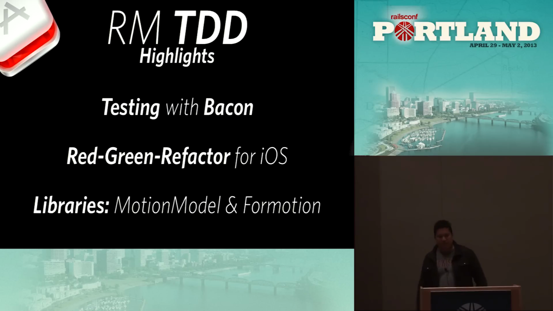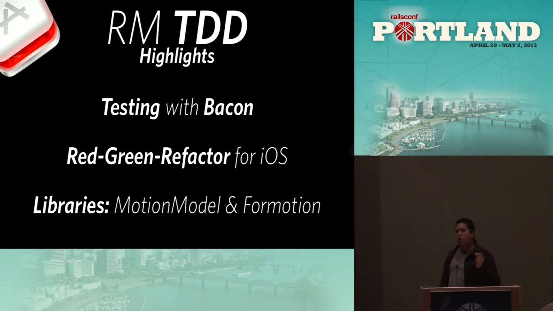So RubyMotion TDD. The highlights of the demo that we're going to see. First of all, testing, it's all done with Bacon. Red-green refactor looping for iOS. Sometimes not as easy as it sounds. The environment for RubyMotion, it's meant to test units. So you're meant to test, for example, one controller. Your largest unit that you can test is a controller. So it's meant to test one controller in isolation. If you're testing going from one controller to another one, you have to go with something outside of RubyMotion, something more akin to Cucumber. And there's a few products out there that are Cucumber-like specs to basically run full RubyMotion suites or iOS suites in general.